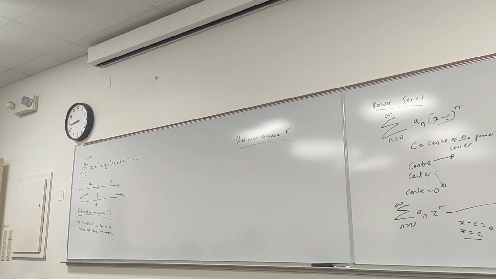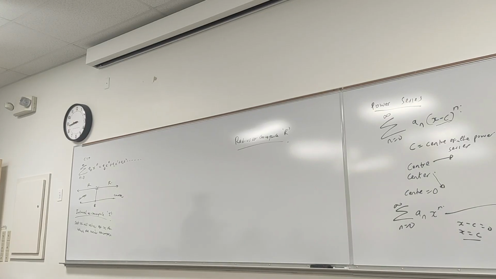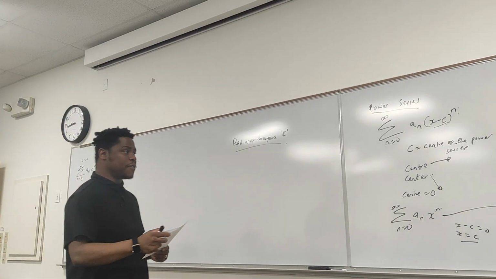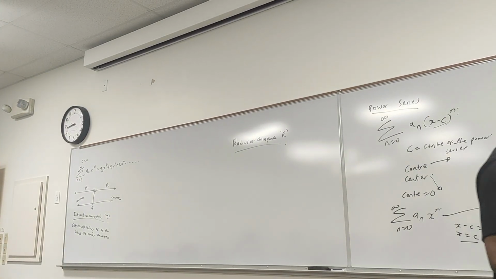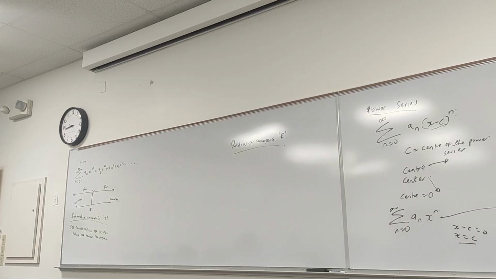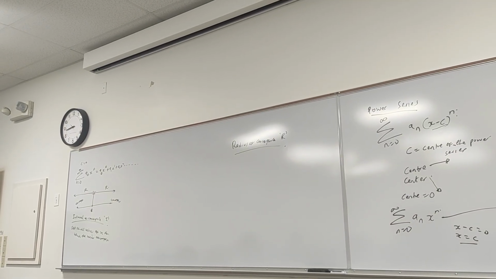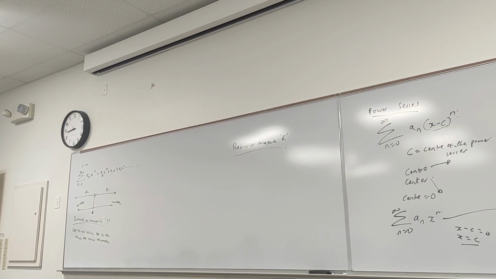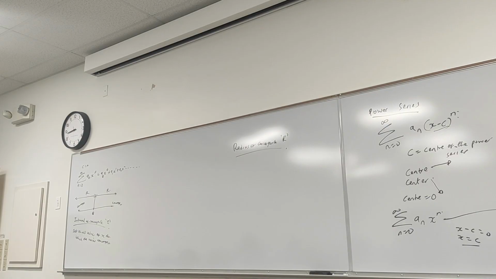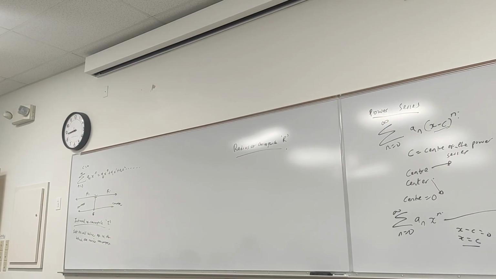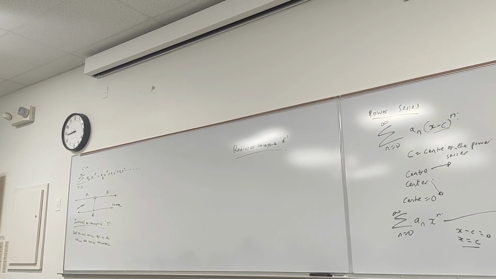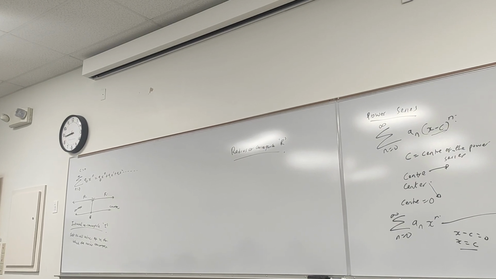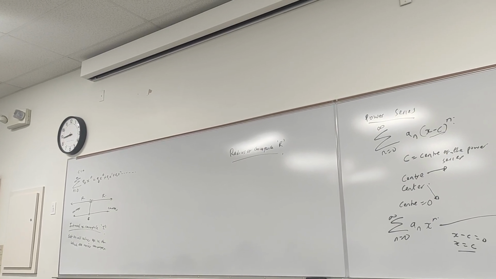Let's take a moment to think about this because we're going to solve some questions. Questions before I continue? So we've defined the radius of convergence. We've defined the interval of convergence. The question now is, how do you find the radius of convergence? Those of you that have taken this class, do you remember how you find the radius of convergence? We use what is known as the ratio test.